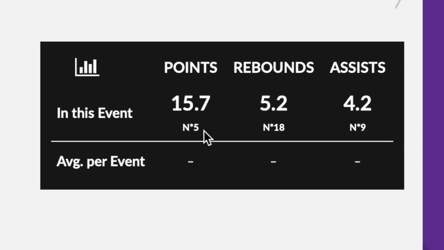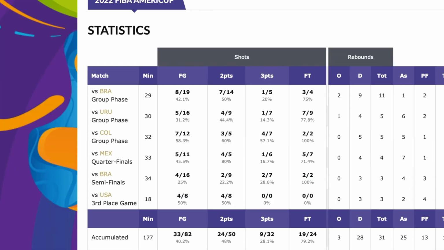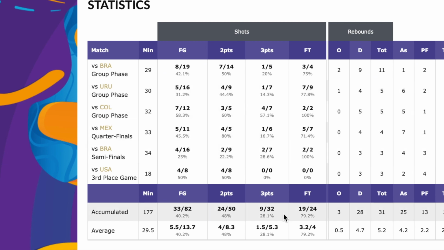For Dalano Banton, his totals, he averaged 15.7 points, 5.2 rebounds, and 4.2 assists. That's really good. And then he shot the three-pointer at almost 30%. That's really good. And then he made his free throws at a good 80%. That's really good. And the field goal, he made about 40%. That's not even that bad. That's really good in my opinion.